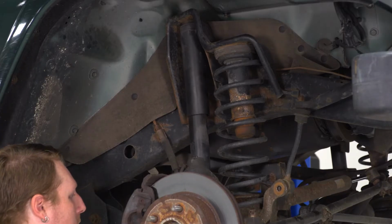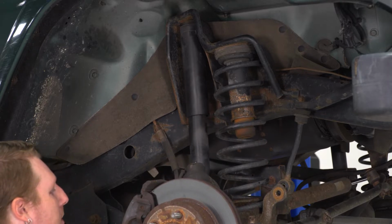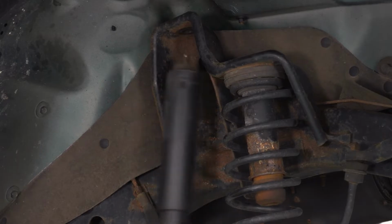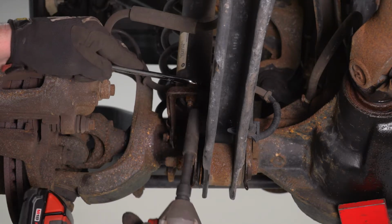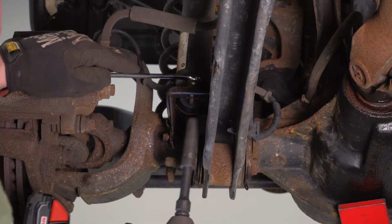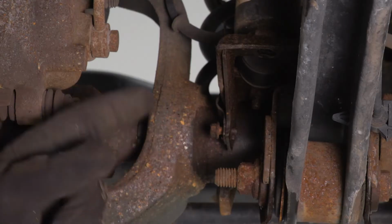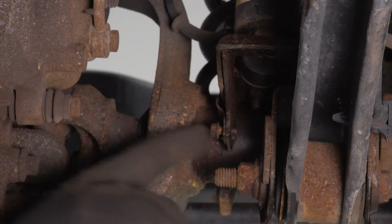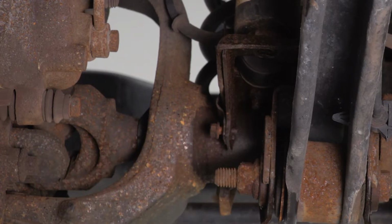So once we get that a little loose, we're going to lower our axle down some. That way we can free up this shock. There we go. And we're going to do the same thing for the other side, starting with those bottom bolts. If your TJ is equipped with ABS, you may need to use a 10mm socket to back this bolt out so you can get to that back nut.